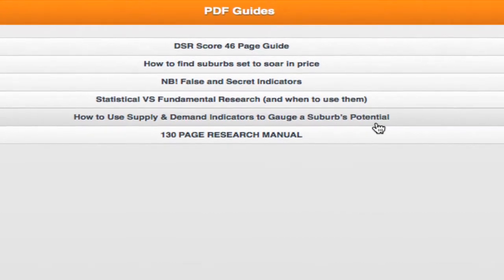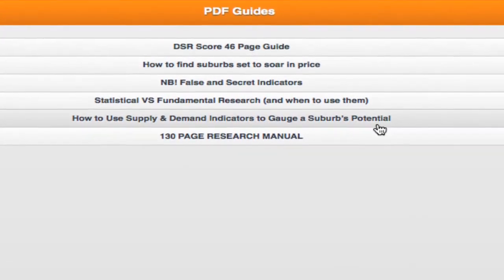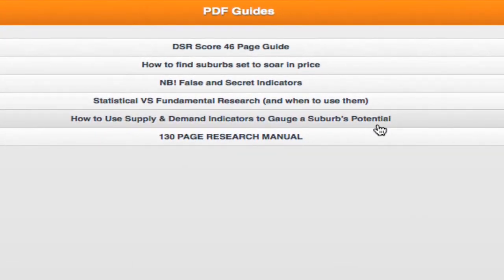So the DSR score tells you where to go, even if it's across the country, and then the guide shows you how to actually put that into effect once you've got your, say, 10 suburbs that you want to focus your research on, and then to get the local experts running around and feeding back information for you and helping you execute your strategy. And really, he did that all from the comfort of his desktop, so you can do that too. It's all in that guide.